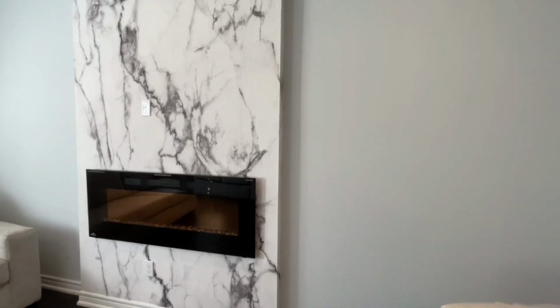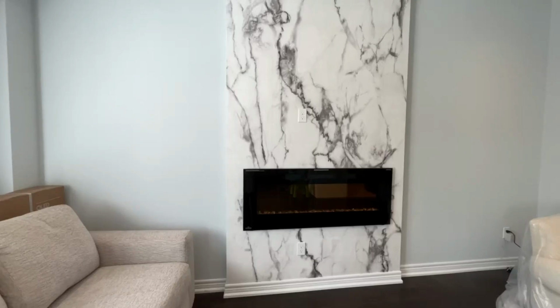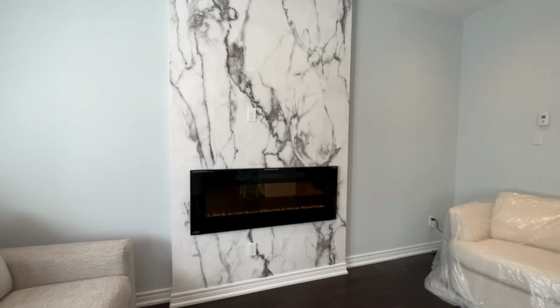A frequently asked question we get here at About Murals is, can you wallpaper around a fireplace? The answer, with our wallpaper murals, you definitely can. All of our wallpaper is Class A fire rated, meaning it's totally fine to use around a fireplace, a baseboard heater, or even a radiator.